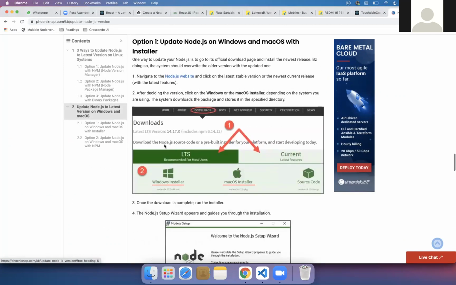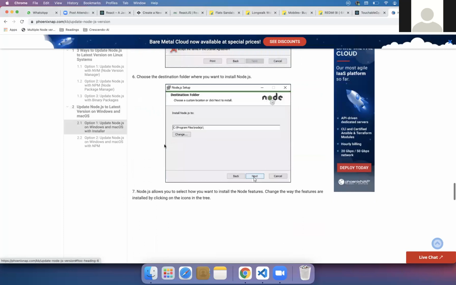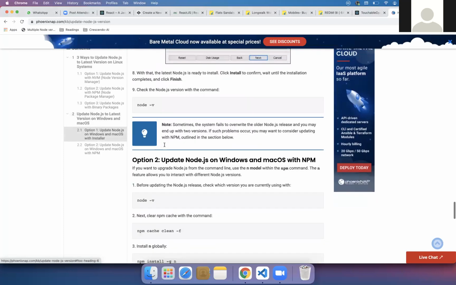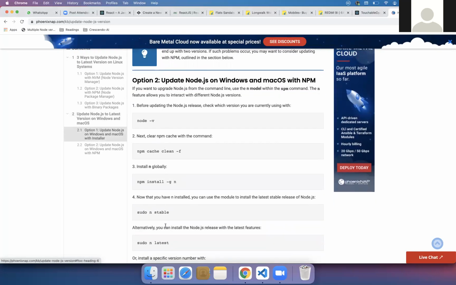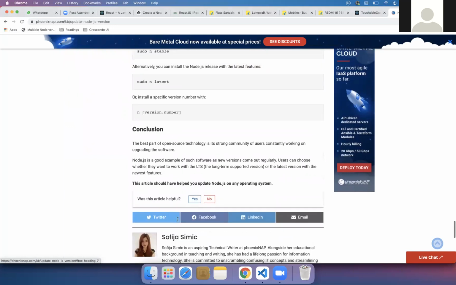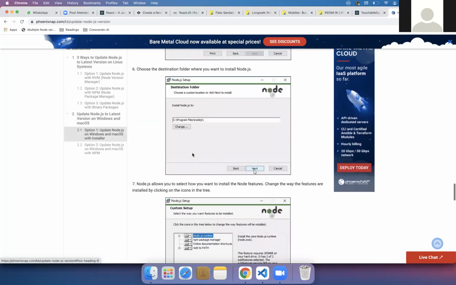I think you have to download and install only. It seems so, yeah, that's what I'll do. Okay, 14.7.6. Windows installer MSI, 64-bit.